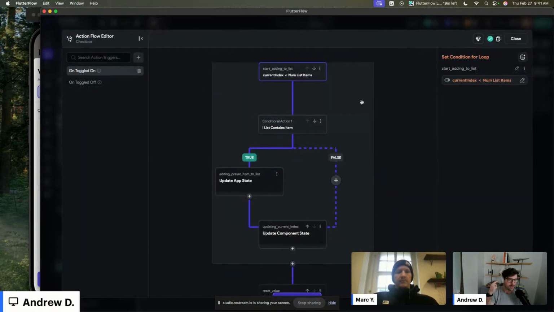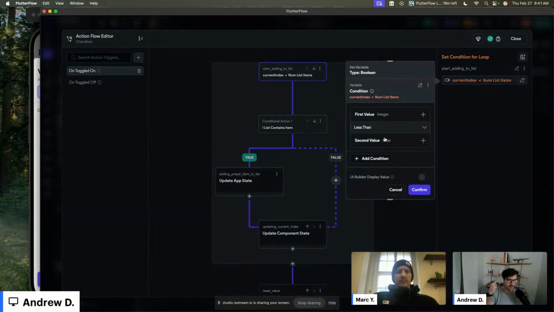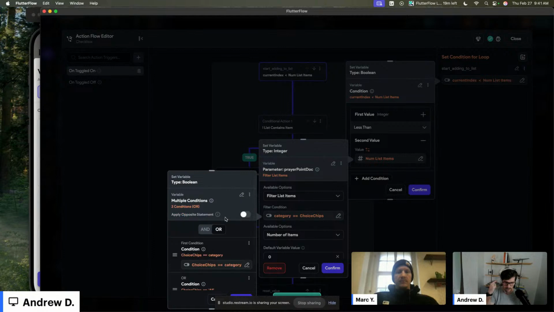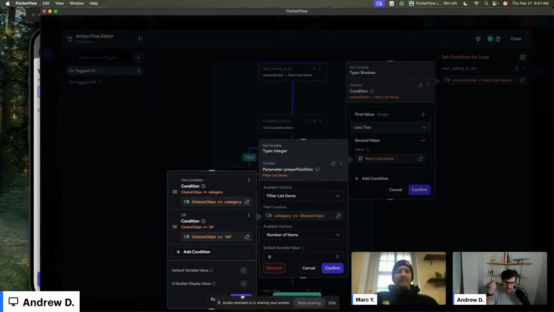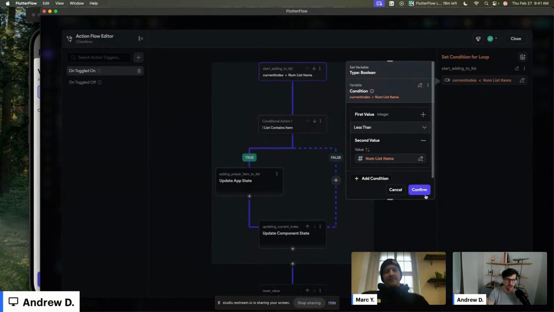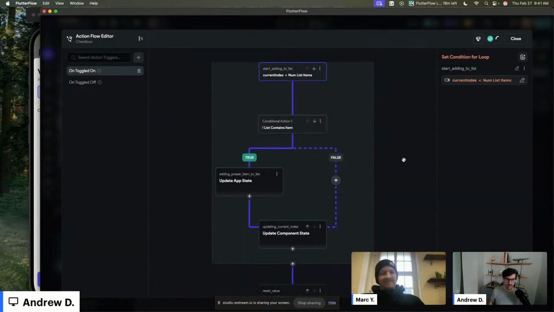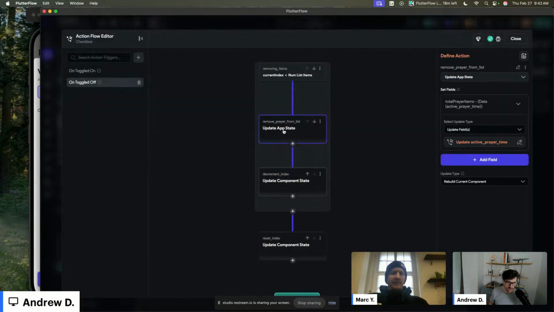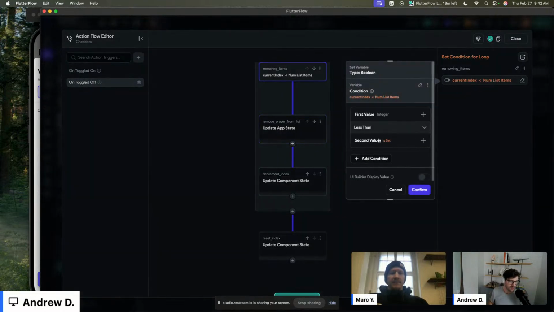I need to add it over here. Okay, or all. We had no condition for the all. Yeah, that was it. And we probably need to do that on the remove as well.